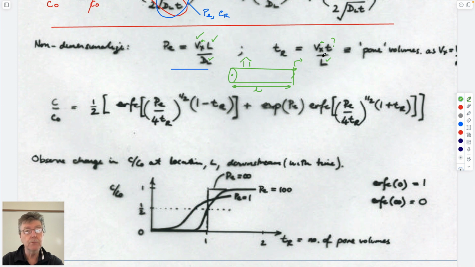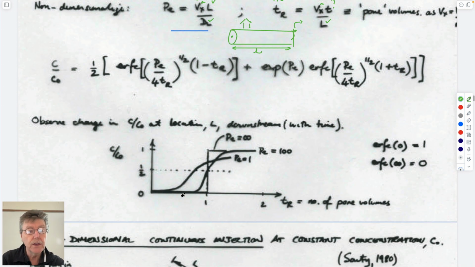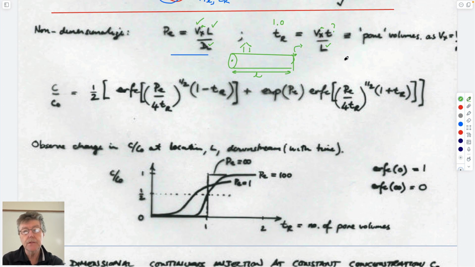You don't know the time at which it arrives, but you could calculate that from one pore volume. You'd know that this would be equal to 1.0 when this arrives, and you'd like to know what this time is in real time when it arrives at the downstream end, and you'd like to know the concentration. So if you plug those values for Peclet number and Courant number into this equation, you get a residence time distribution. The residence time distribution is what we've always drawn on the right-hand side, time versus relative concentration.